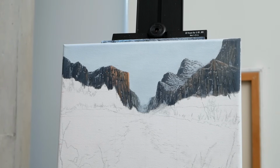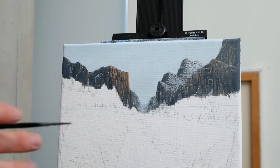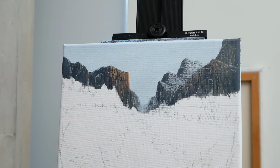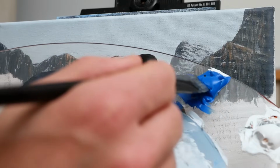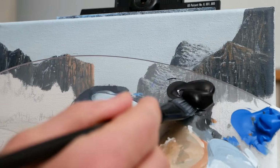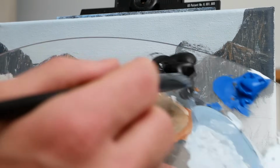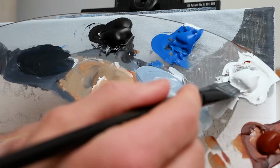There are so many little intricate things we can do here to make it special, and we're going to head in now and add some really small trees, which are going to add scale to the trees that we have here in the midground and make those look significantly more proper within the space. Now we'll get quite a bit closer. We'll grab our Mars Black, Cerulean Blue, Titanium White, and we'll mix up not too much of this because we really don't need a lot. We're painting very small trees in the distance.